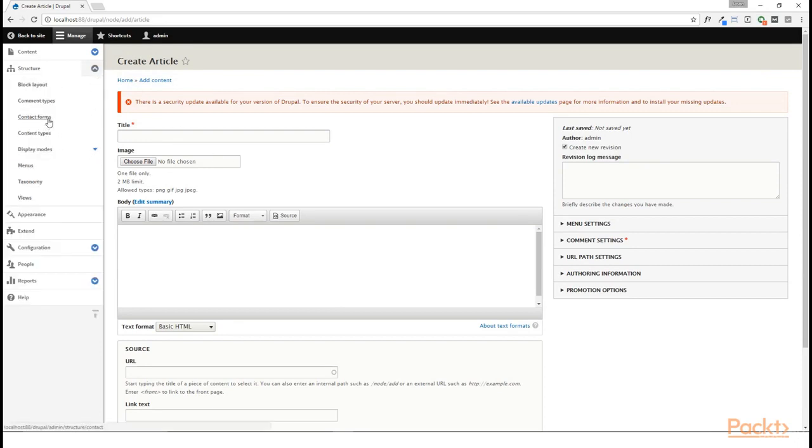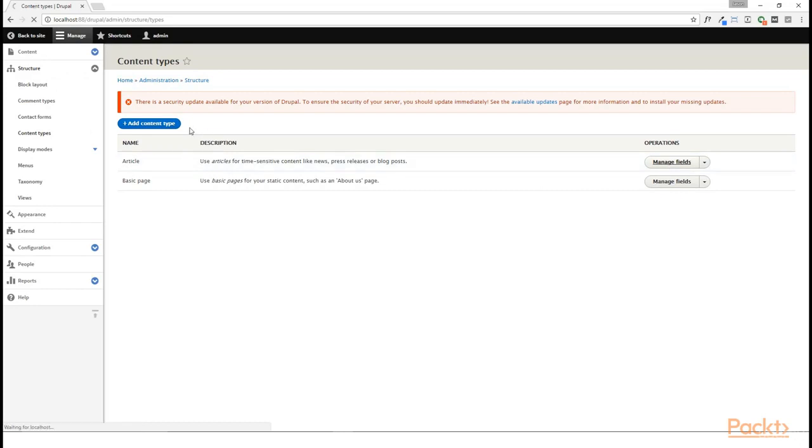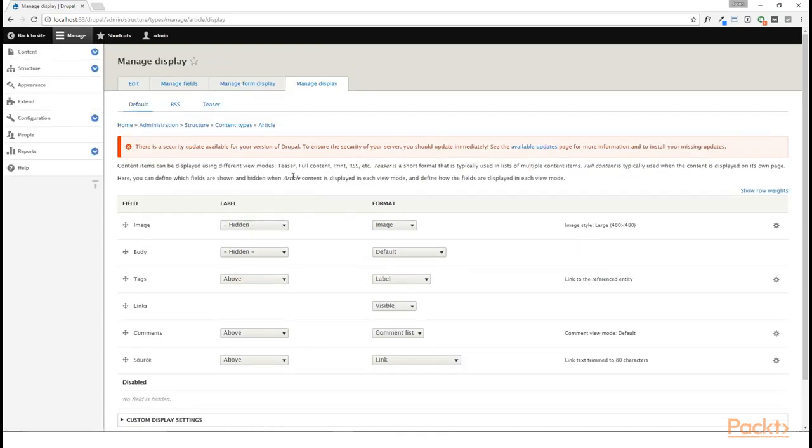So let's go back into our content types, and we're going to go to the final tab within this content type, and that's the Manage Display tab. The Manage Display tab is going to allow us to rearrange these fields and set up the display of how they appear on the actual page itself.